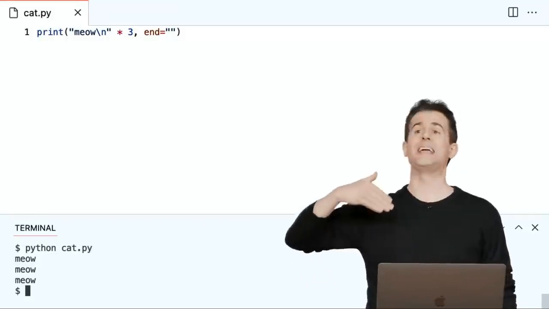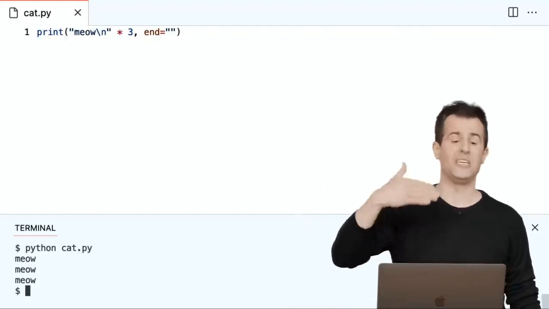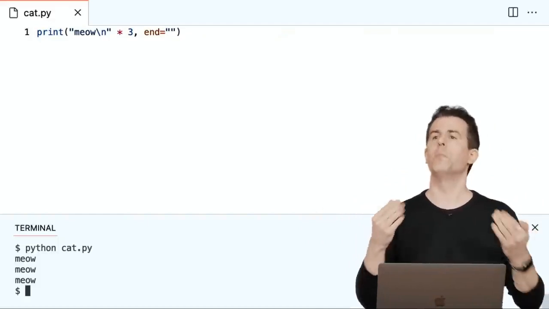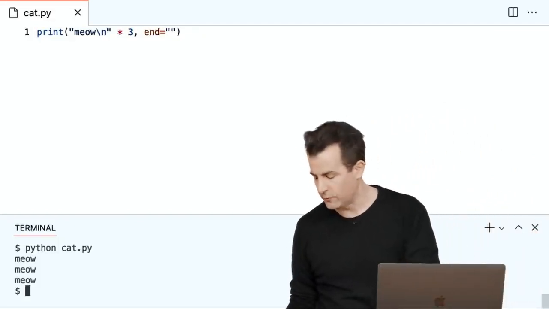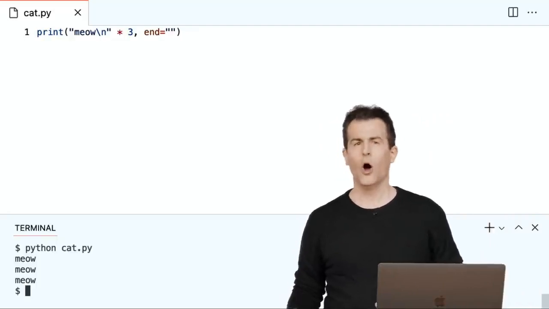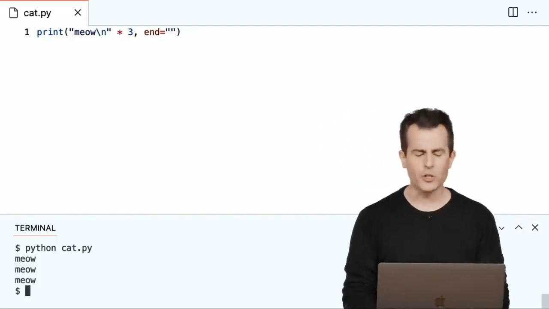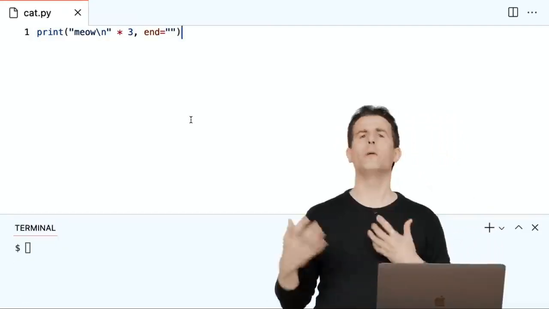But this is just yet another way to do it, but it's not a good thing if you or your teacher, your colleague, your friend are going to struggle to read your own code. But this is a feature of Python that some languages do not, in fact, have. All right, well, let me propose that things get more interesting still if we're not just meowing 3 times only, but we're meowing some variable number of times.